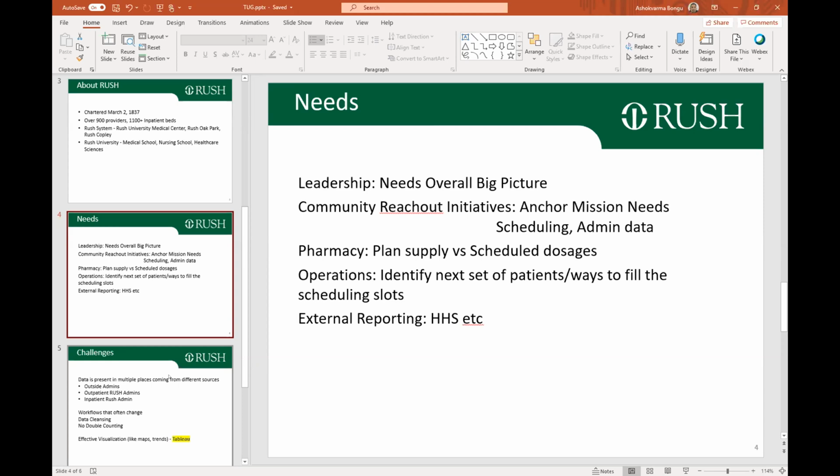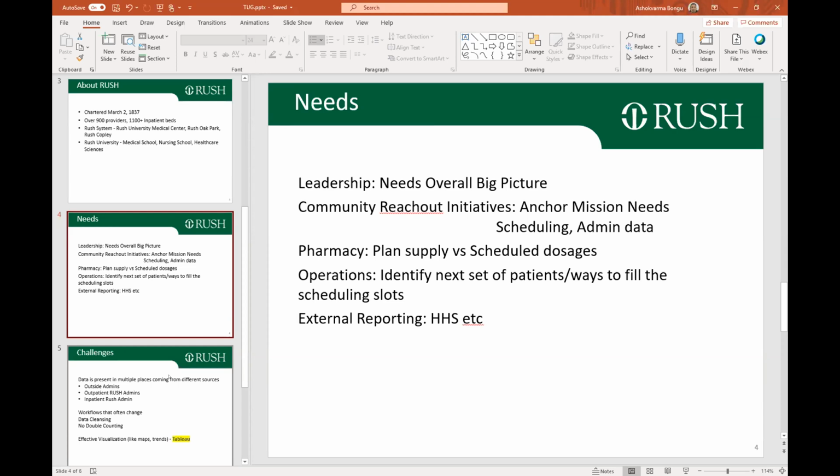And as everyone knows, once we do all these vaccinations and administrations, we have to report this data to the city of Chicago and to the federal government, so that the state and federal governments have an idea how many administrations we are really doing and how vaccination is going at Rush.